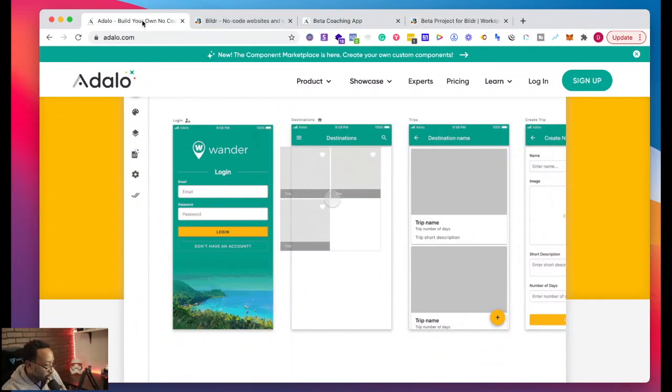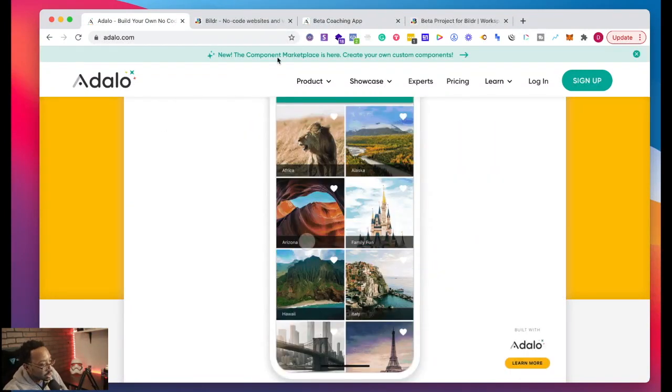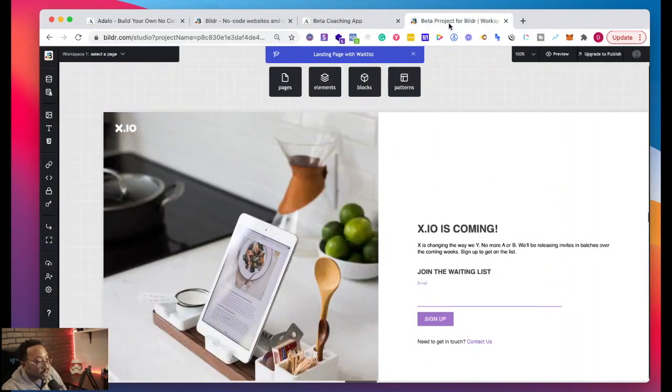Adalo, I'm already doing something that is very structured. I already know my capabilities, per se. Bildr, it's a wide ocean. You can be building micro SaaSes, which is software as a service. You can be building a website, web apps, all of those things. There is a lot to this. So this is going to be closer to something like Bubble, where I can have a lot of different things, but the learning curve is going to be a lot higher because there are so many moving parts and components of it. Let me know, what are you trying to create?